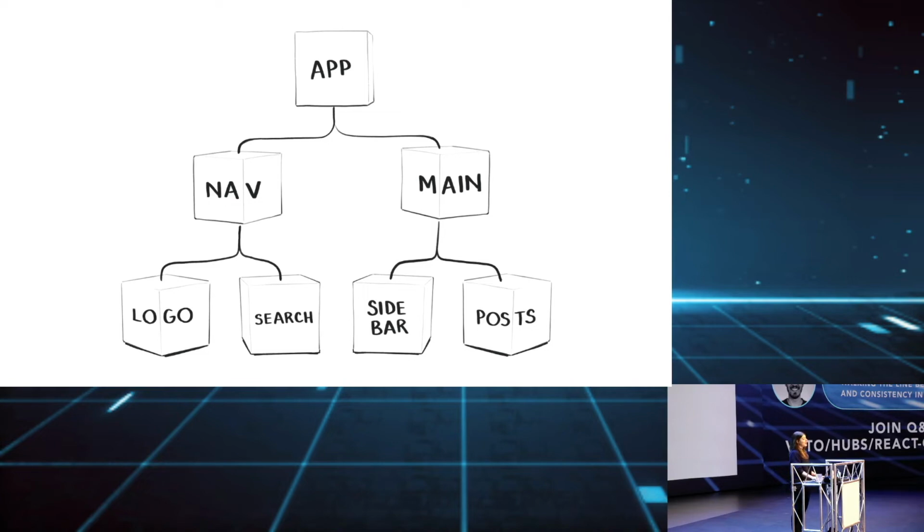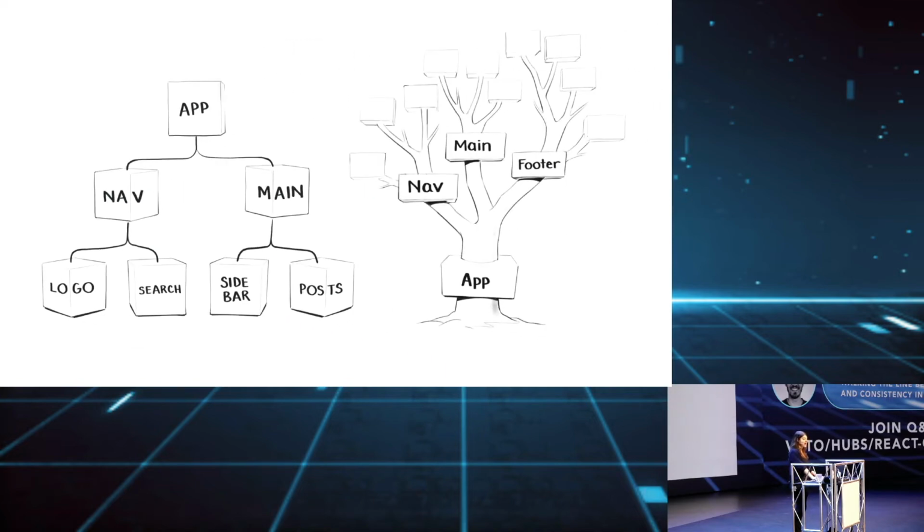Let's take another one. In most JavaScript projects, we structure our components in a hierarchical tree, where everything is connected back to a single root component. And you know what a tree is from seeing thousands of trees. You understand that they have branches that spread out from a single root, and this understanding allows you to work with component trees in React. Again, we're borrowing from the human world to interact with machines in a way that is natural and easy for us. And you can probably see where I'm going with this.